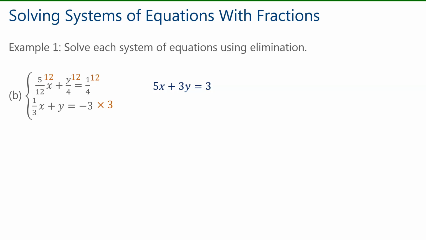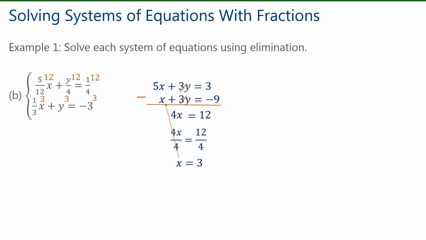Now let's look at the second equation. The 3's will cancel, giving you just x. And then y times 3 is 3y, and then that would equal negative 9. So now you may notice that the coefficients of y are the same. So we can just go ahead and subtract these two equations to eliminate y. So 5x take away x is 4x, and then 3y take away 3y is 0. Now 3 take away negative 9 is going to give you a positive 12. Now I can divide both sides by 4, which means x equals 3.